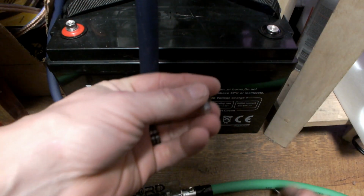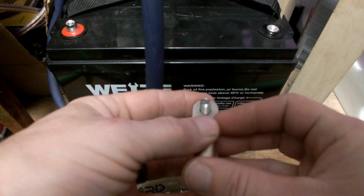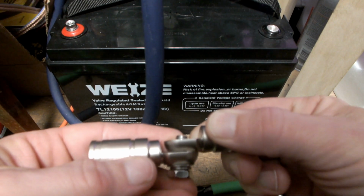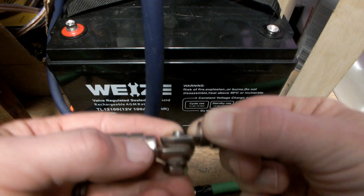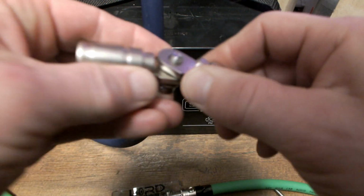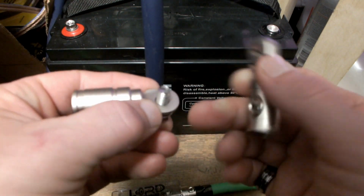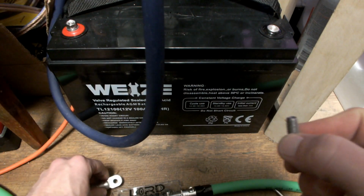Okay, so I'll show you on camera here. Here's one washer, and there's the other one. Now, if you can see, there's almost no catch to the bolt. And when I stick it on there, I put them all different kinds of ways, and whichever way, it would not fit, it would not catch. I could not catch the bolt on there, so I cannot use two of these on each one of them.